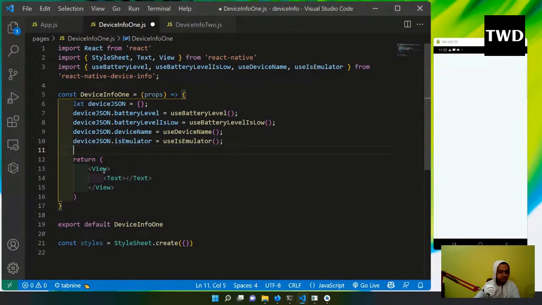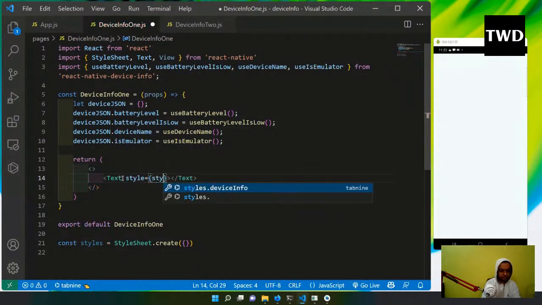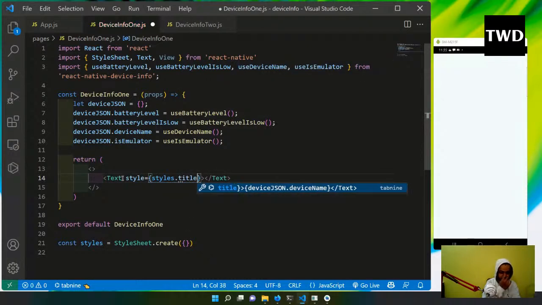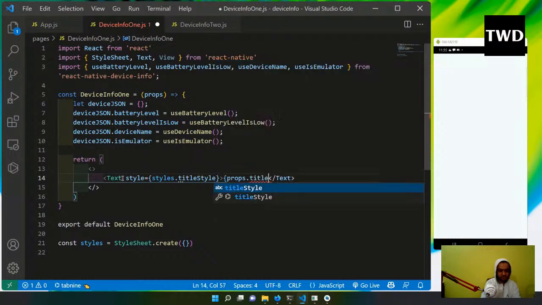And now here, instead of this view I will have this, and then after that this text style equal to styles dot title style, props dot title will be there.